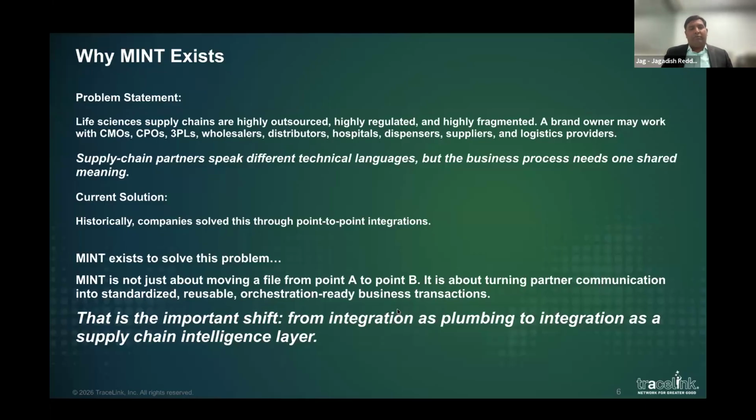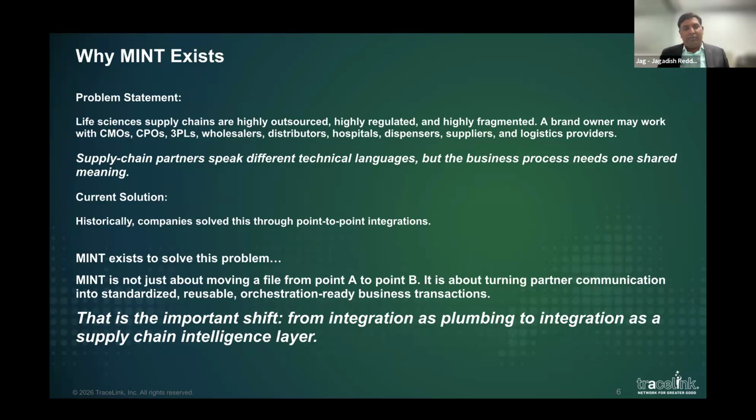So generally, what we have learned from our customers when we were building the Mint product, we researched what is the biggest challenge our customers are facing today in realizing their goal of getting end-to-end digitization. Why is end-to-end digitization required? Because that's going to be the key to unlock them to understand what their supply chain challenges are and how to mitigate them, and how to become more productive and be more proactive in understanding and solving their business problems.